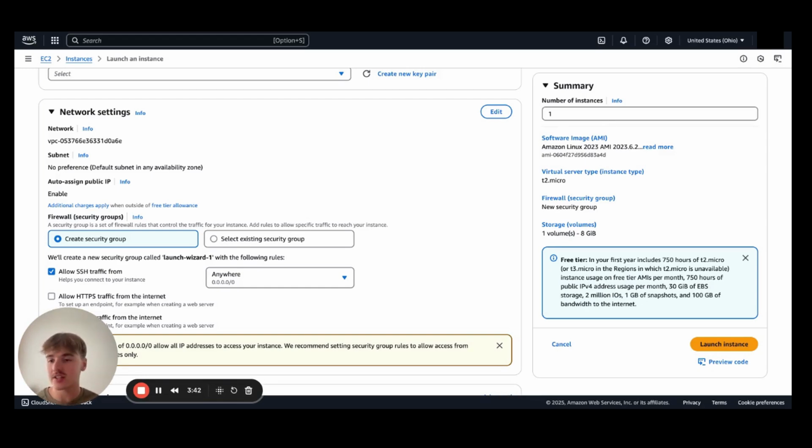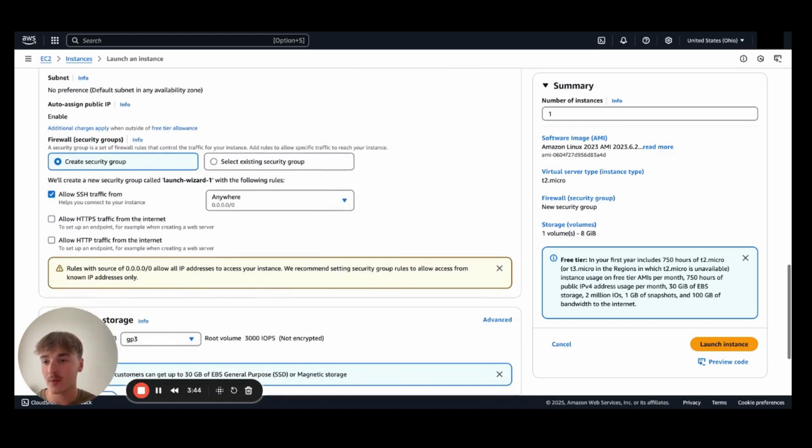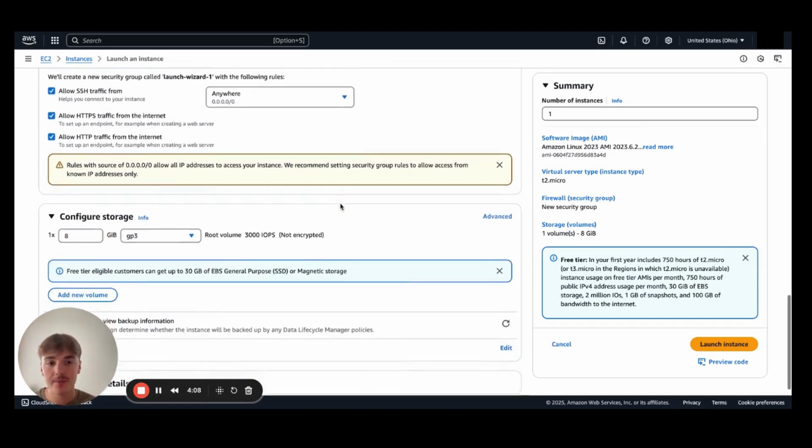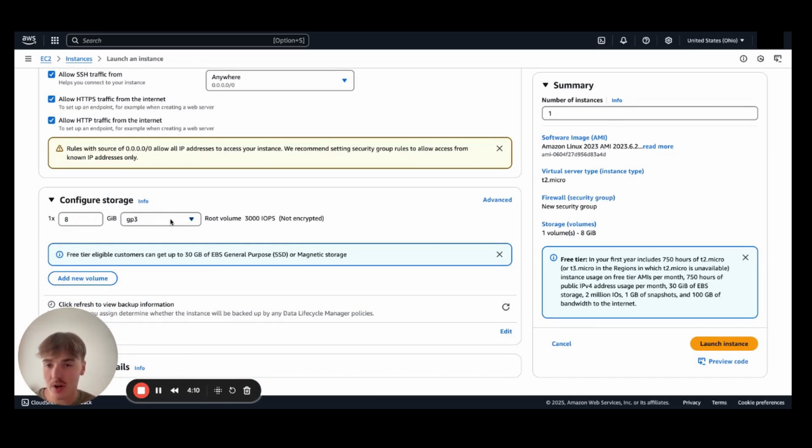When you're first getting started, the default settings are great. For example, right now, when you first spin up an EC2 server, the only port that is open is going to be SSH traffic or port 22. However, you also have the ability to easily configure HTTPS and HTTP traffic if you're spinning up a web server or an API. You can also choose from existing security groups you've created. So if you've created another server and you want to just use that security group, you can instantly port that over as well. Finally, there's the option for storage as well, where you can configure how much storage your server will have.